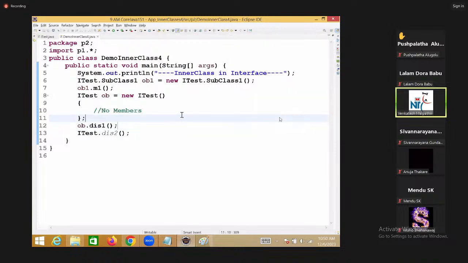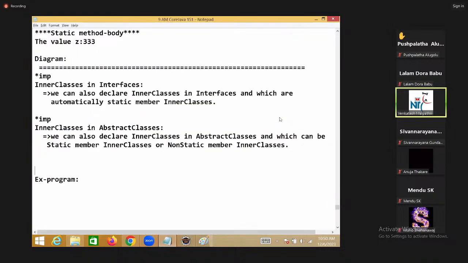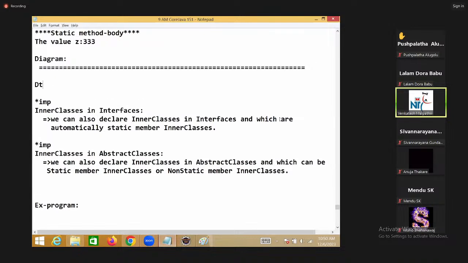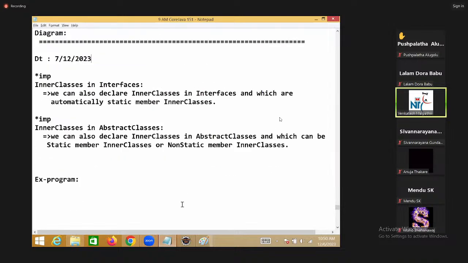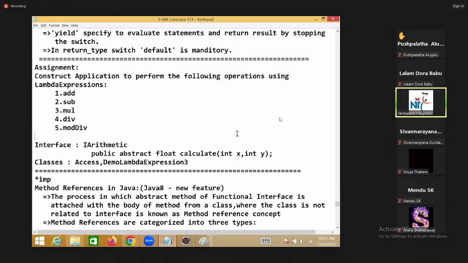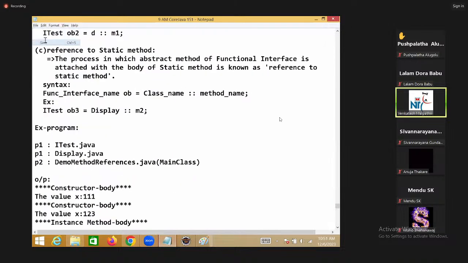Anyway, I will explain this again to you. This topic I will explain tomorrow. Up to here, I will add the notes. Inner classes, I will explain again tomorrow. Yesterday's notes are attached now. Once again, I will explain a bit more clearly, since time is very less and you cannot concentrate. Tomorrow I will explain how the syntax is taken. Up to here, try this assignment, with lambda, today and come. Okay, right. Take a break. Thank you very much for today.